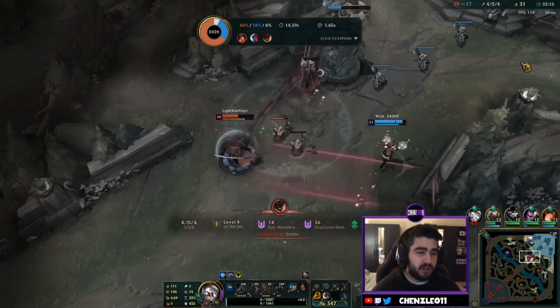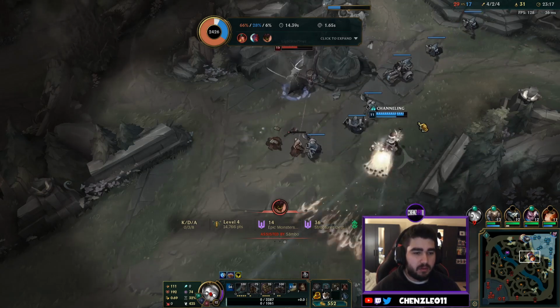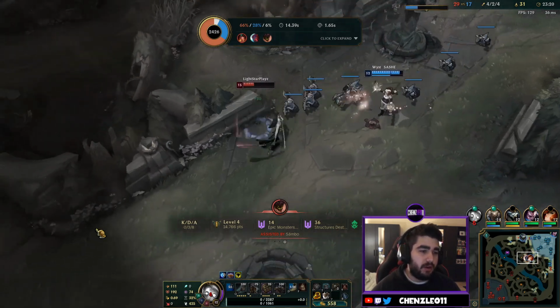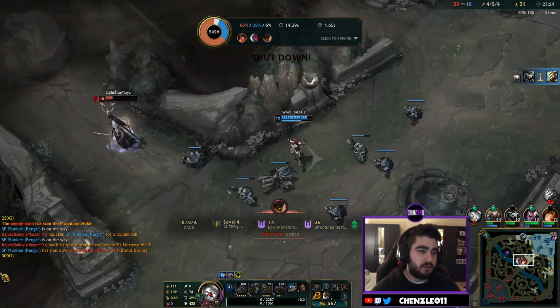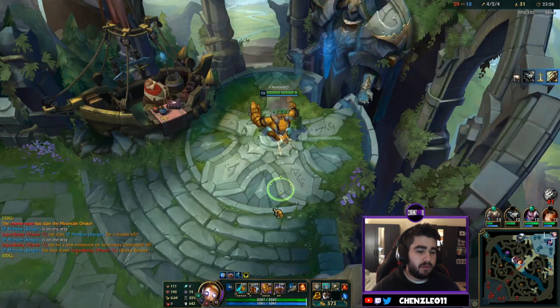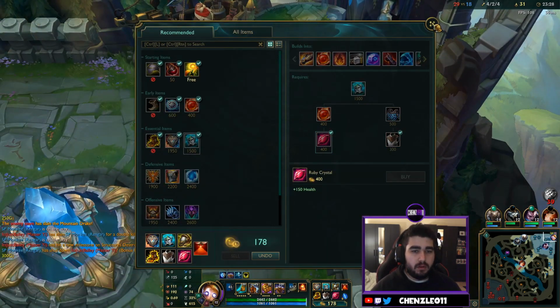Oh, MF. Oh, she's dead. Oh, lucky he missed the ulti. Oh, no. He's just styling on her. I think she still might kill him. She got flash. Is he worth gold? No, it's not worth gold. It's not even worth it. Alright, let's keep going.